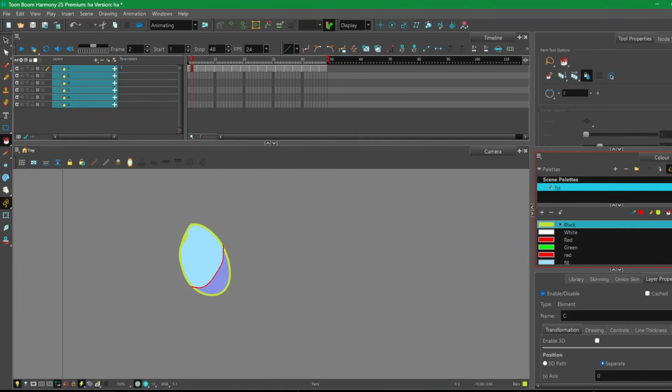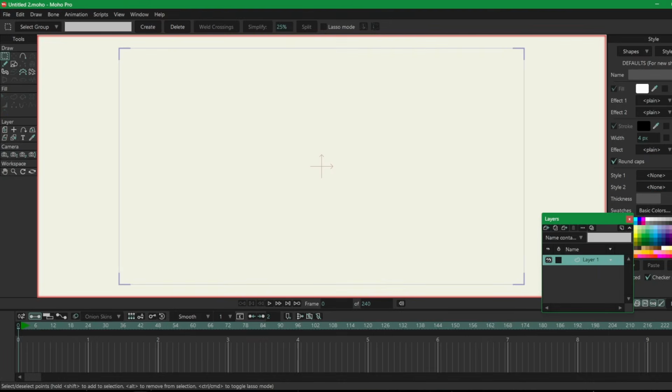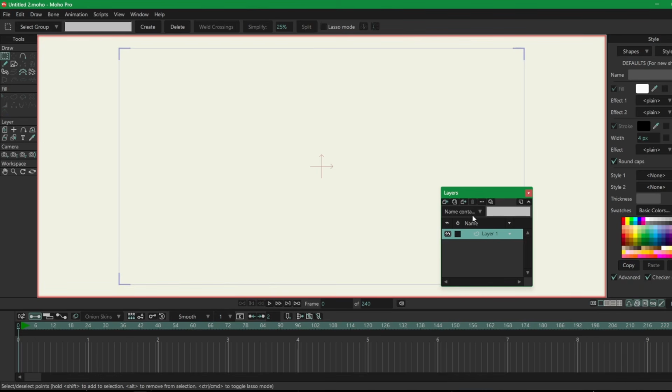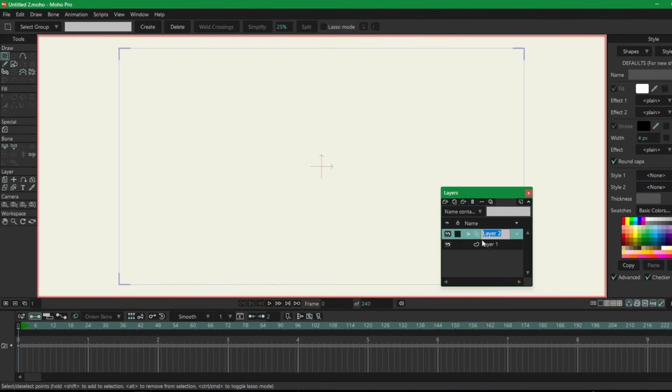A program like Toon Boom has duplicate cells as well. I'll duplicate frame, I believe it's called. And same with Moho. For Moho, it's a bit weird because since it's rigging based, you kind of need to delete the original layer. Not delete, but just create a frame by frame layer to work on instead.